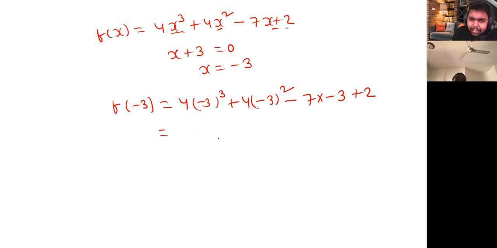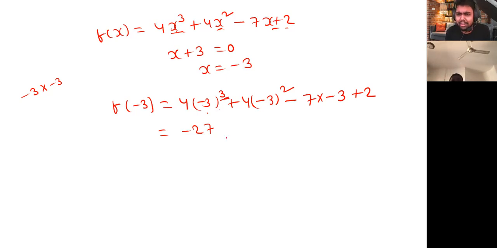3 multiplied by 3 multiplied by 3: 9, and then multiplied by 3 is minus 27, because it is cube. Any negative square is positive. Is it a square? It is cube. If the power is an even number, then the result is positive. If the power is an odd number, the result is negative. So is 3 even or odd? Odd. So what would be my result, negative or positive?